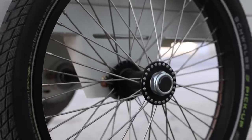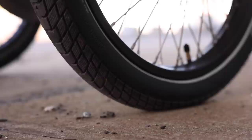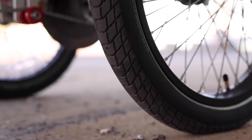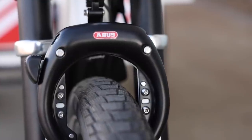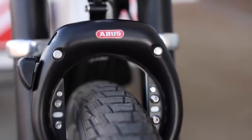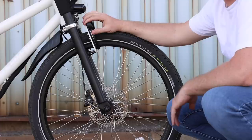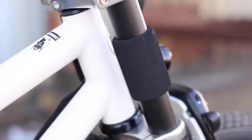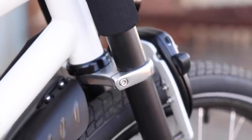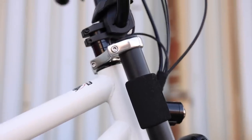If you look at this wheel compared to other bike wheels, you'll notice it's pretty heavy duty. The rim is double-wall aluminum and the wheels have 48 spokes, which really helps improve strength a lot more than the normal 32 or 36-spoke setup. There's a frame lock up front — a great way to secure the bike. Given the overall weight of the bike at 170 pounds, just locking it down is probably plenty to stop it from moving. For the fork, we have a custom triple crown fork — something you'd more commonly find on a motorcycle — making it really solid and stable.